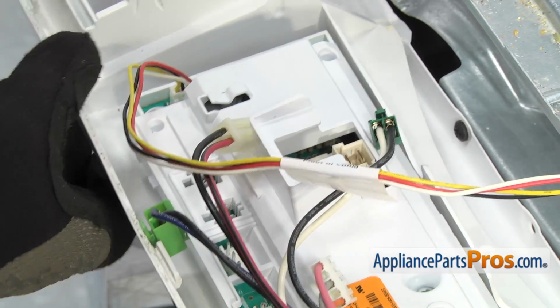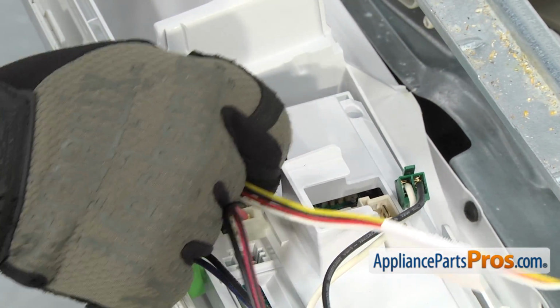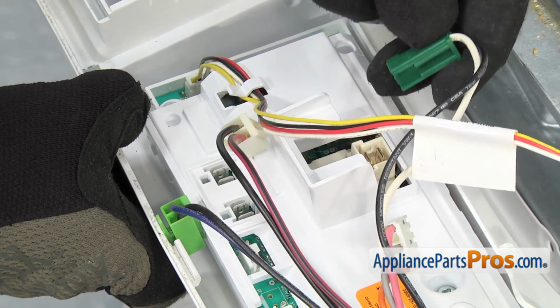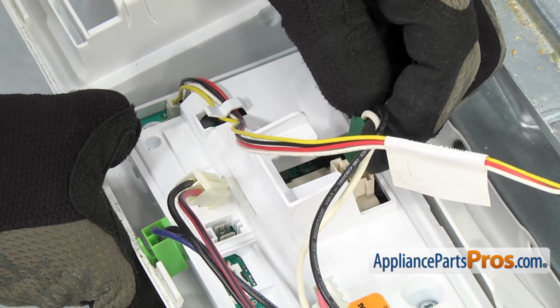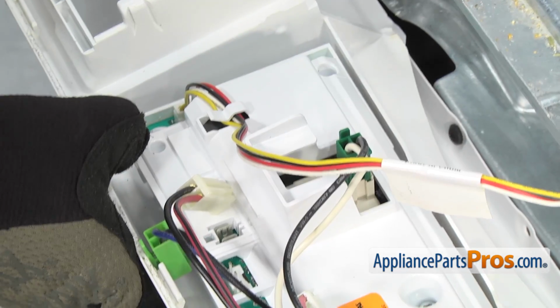Now we can reconnect the wires. We're going to start at this end and just put this underneath the wire harness clip. And then we can reconnect all the other wires. As you reconnect these, they each have little cutouts that go into the plugs, so you really can't put them in the wrong ones. If it doesn't push in, then you're going to have to put it in the one next to it.